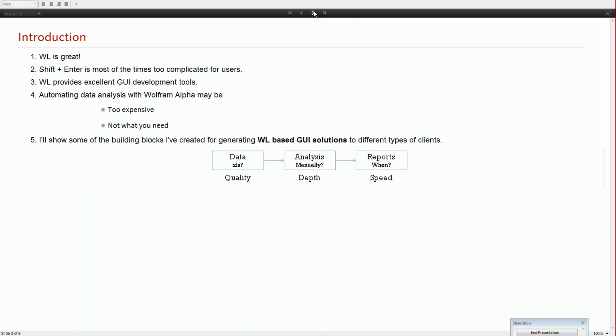Okay, so the Wolfram language is great, right? We all love it. However, I learned to say from Marko Tanchek, who is back there, that shift enter is too much for many people, okay? Shift enter is like, do you really want me to do that? It's like too much. So many people out there would be willing to use Wolfram technology and its benefits, but asking them to start coding is too much for many, many people out there. Maybe not for any one of us, but for most people out there, it's really a headache.